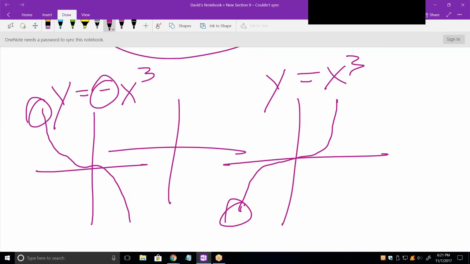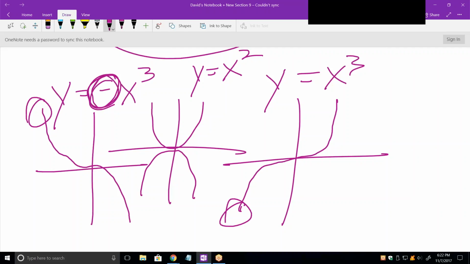And no matter what your polynomial, that sign determines a lot. Like I said, if I'm looking at x squared, positive x squared looks like this, negative x squared looks like that. And no matter what degree the polynomial, the sign of the leading coefficient is almost the most important part of the polynomial, because that tells me how to begin it. That tells me whether I should start way up here or way down here when I go to graph it.